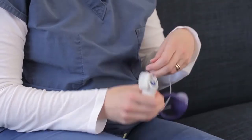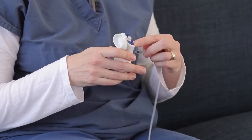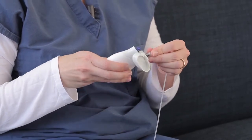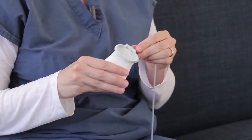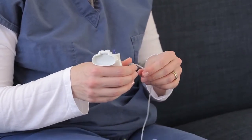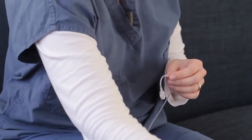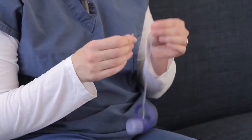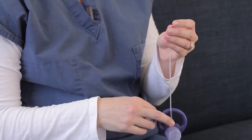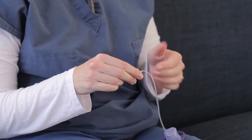If you're unable to deflate the insert, you want to make sure that it is attached to the minus port of the pump. You want to make sure that the black part of the valve is pushed all the way into the pump. If you're still having trouble deflating the insert, you can remove the valve from the insert. And as a last resort, if you're still having trouble deflating the insert, you can cut the tube above the valve.